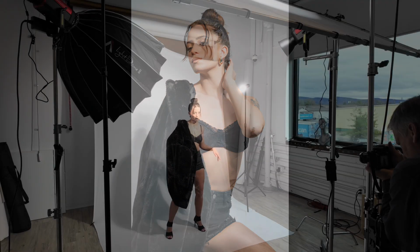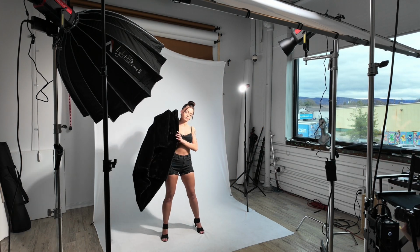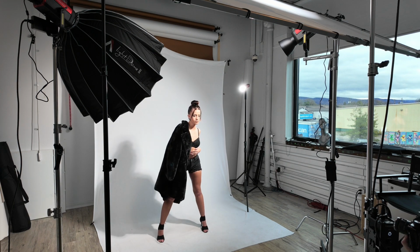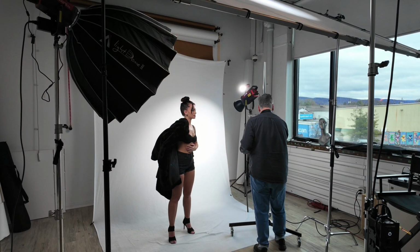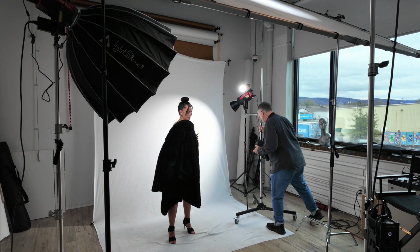Now the scrim, I'm really enjoying the scrim, the 650 up there. It is a fill light 100%. When I turn it up full, it can be a main light, but I can take it down quite a bit, which I love. And then use the main light as the main light and create shadows, and then just put a touch of fill in where I need it with that scrim.